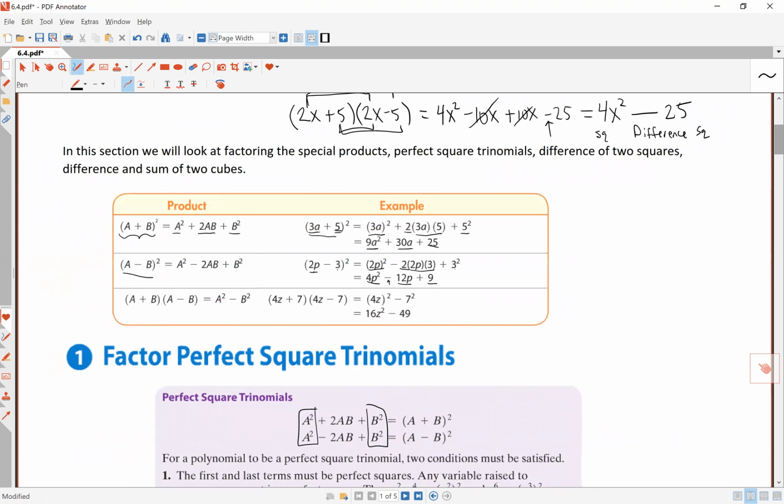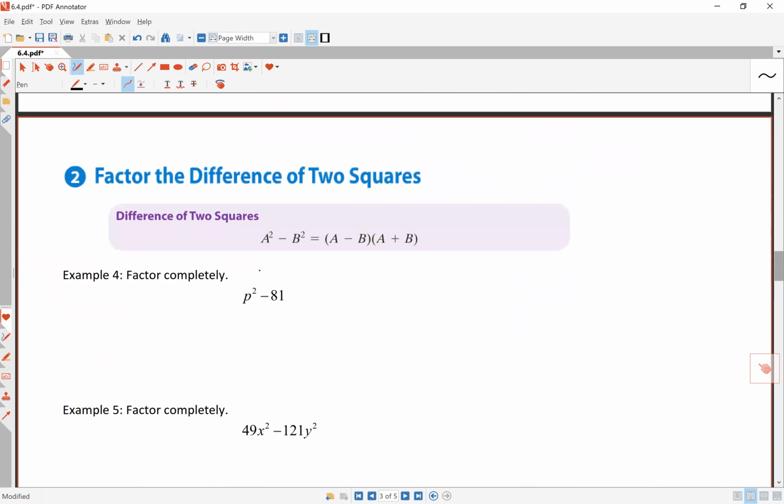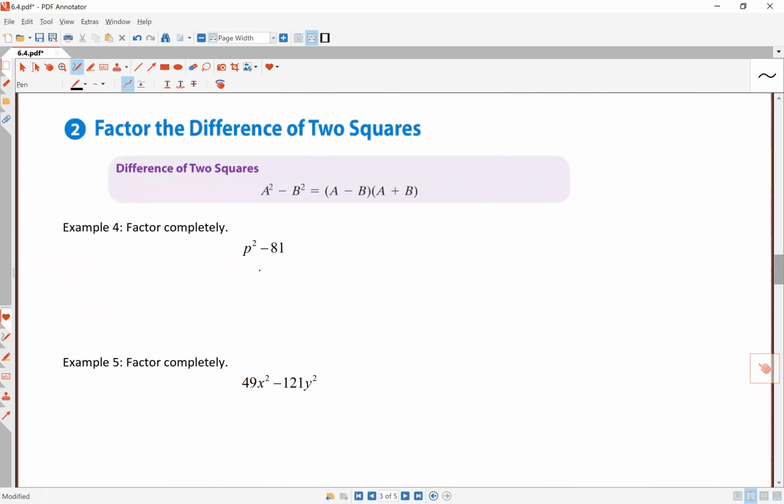So when we see the sum of two terms times the difference of the same two terms, we can write it as the difference of two squares. If you have 4z plus 7 times 4z minus 7, that's 16z squared minus 49, the difference of the two terms squared. So going the other way, if we see a minus sign and it's a perfect square on both sides, then you take their square roots and recover them and subtract them and add them.